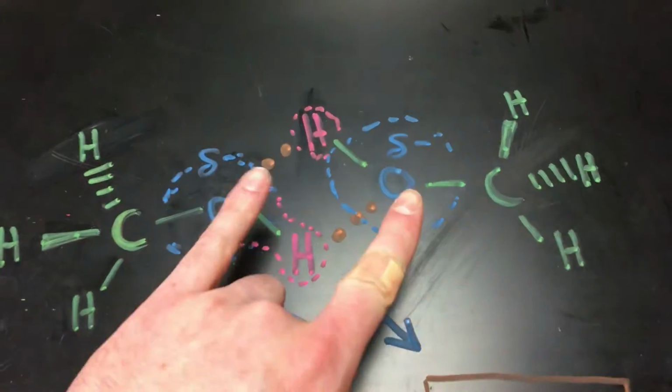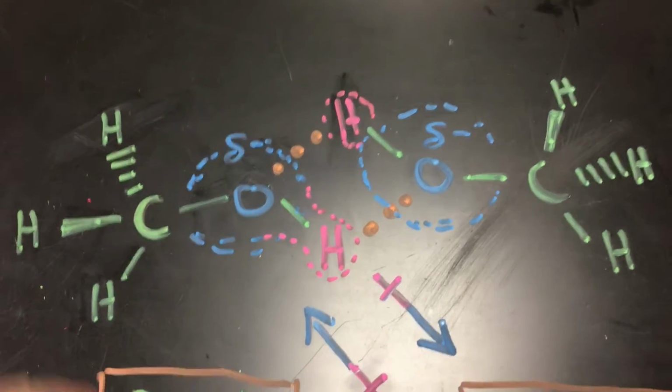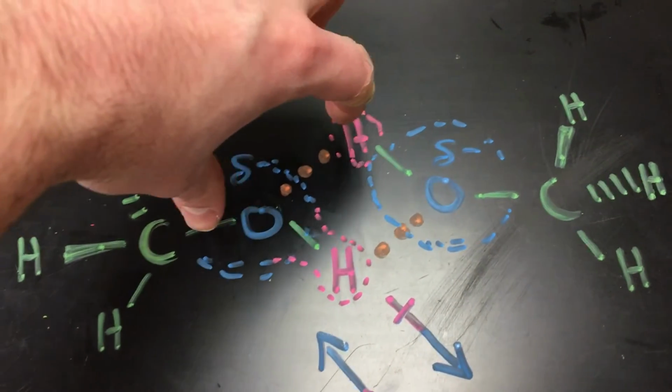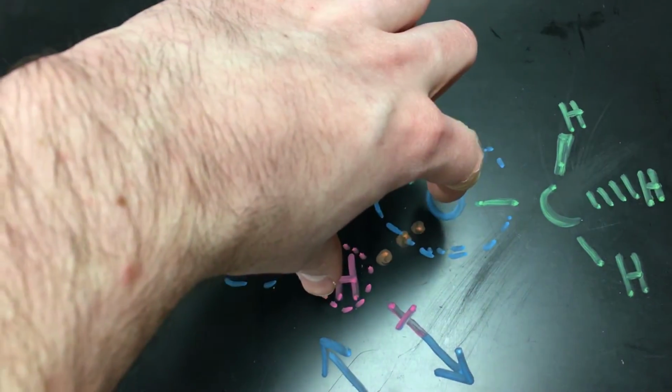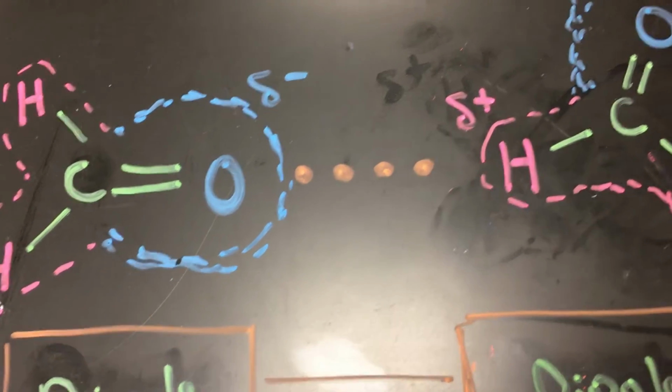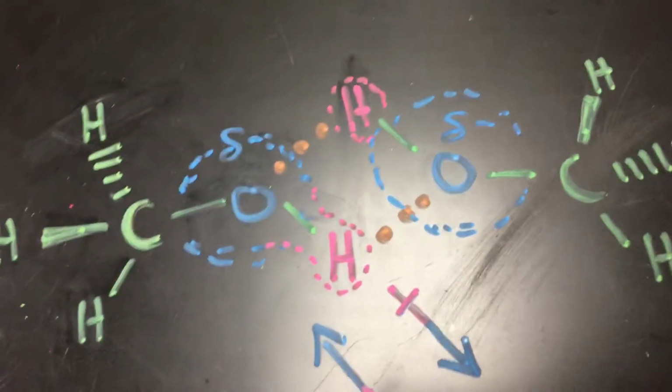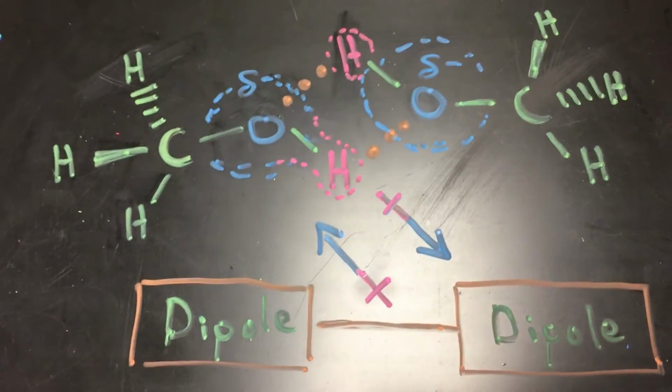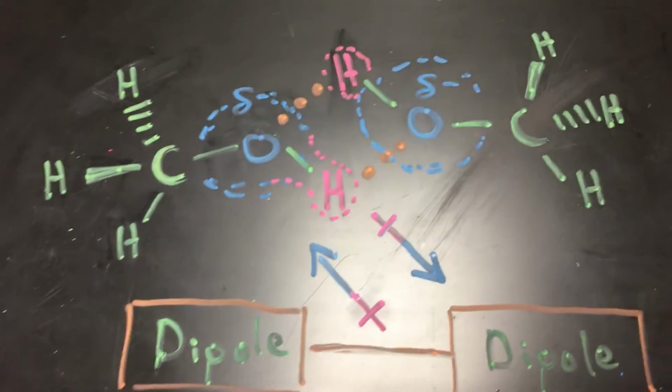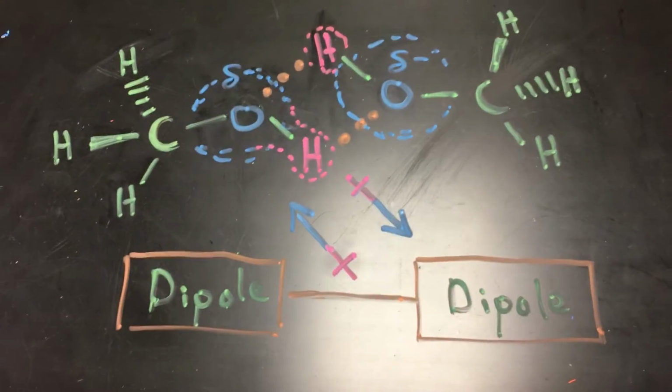Another part is these can line up very nicely and go opposite of each other. So we have an attraction between the O and the H here and the O and the H here, at the same time. We are limited to really having one interaction per pair of molecules here, but here we have two interactions for a pair of molecules. So we end up with more attraction going on in our methanol's case.